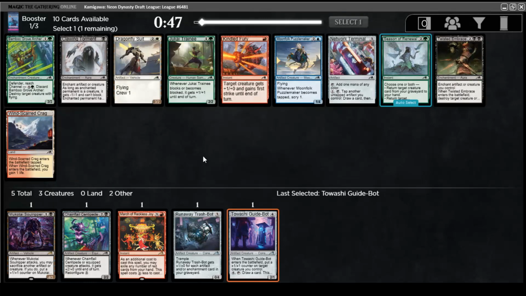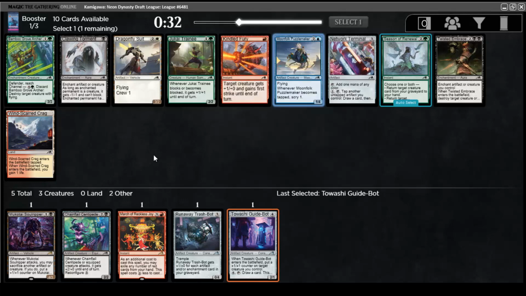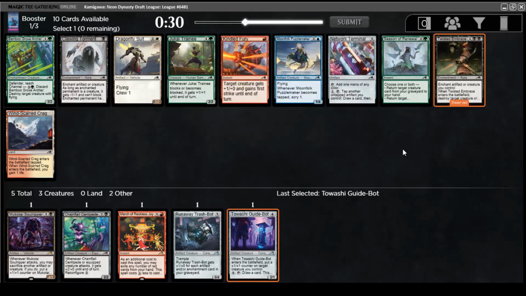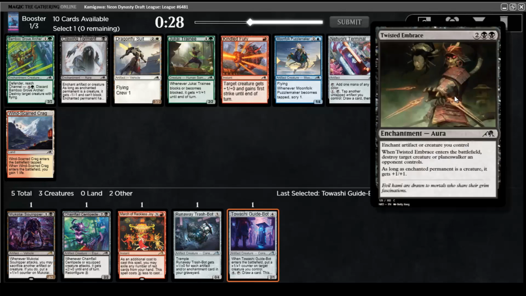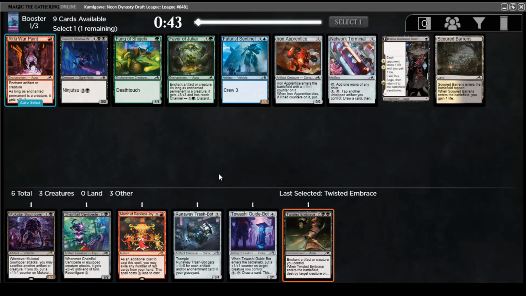Okay. Some fine cards here. Glowing Torment. It also is an enchantment, because sometimes you randomly end up with payoffs for artifacts and enchantments. I think the best card might be the Puzzle Maker, but I think I'm going to take Twisted Embrace. It's a fine card. It's a little risky, but I think it's definitely playable. Also an enchantment, by the way.